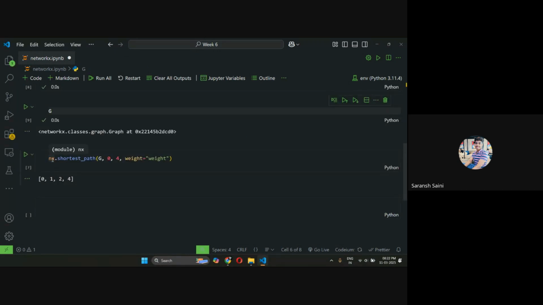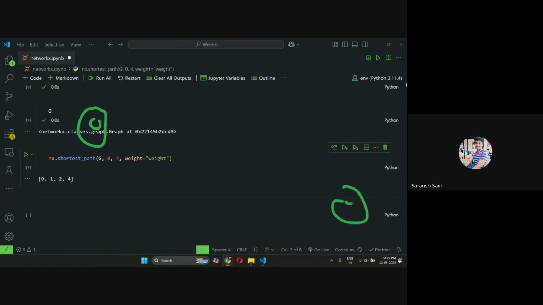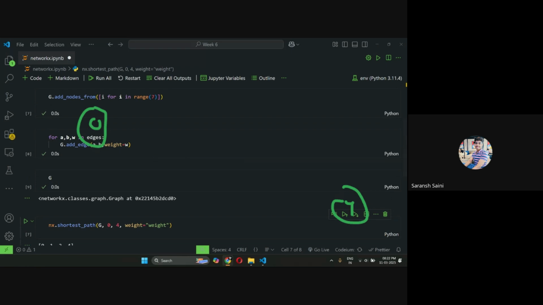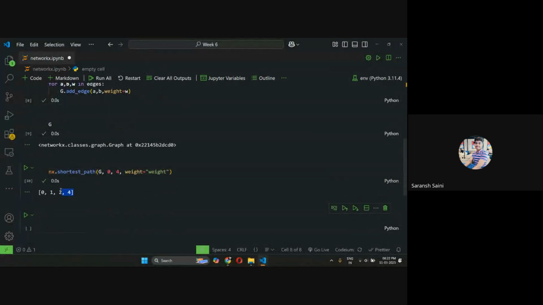Now we can run multiple functions which are present in this graph. First of all, there is a function called shortest_path, and this one extracts the shortest path from a particular vertex to another vertex using a certain parameter. Over here we are extracting the shortest path between vertex 0 and vertex 4, using the weights. Our aim is to minimize the weights that we are passing over. Let me run this block, and you can see we got this path. It tells us that the shortest path from vertex 0 to vertex 4 is this one: firstly go to 0, then 1, then 2, then 4, and then you reach the destination. These can be changed as well.